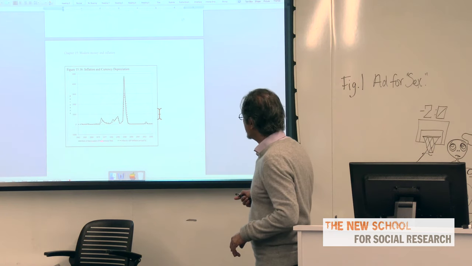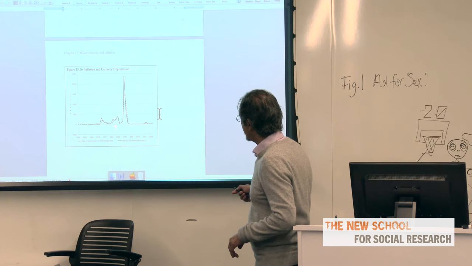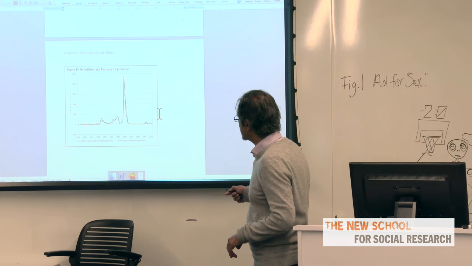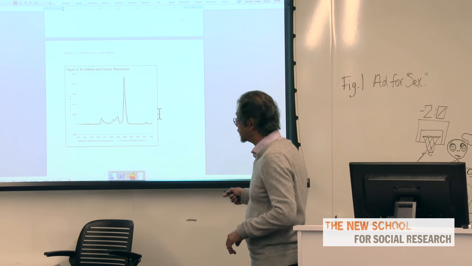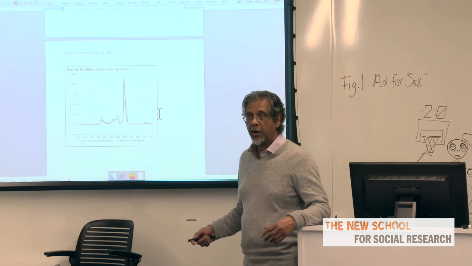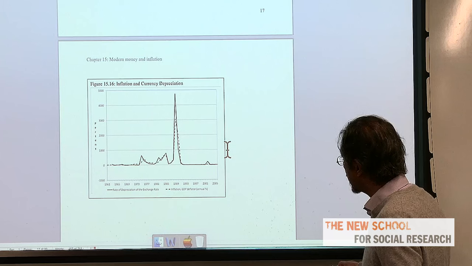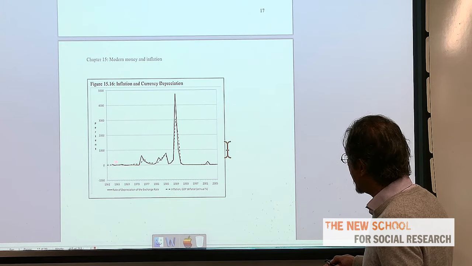Here we have a lovely relationship between the rate of depreciation of the exchange rate and the inflation rate. This is the rate of depreciation of the exchange rate, that's the dark line, and the inflation rate, which is the dotted line. When these are low, there's really not much relation between the two, which is why the purchasing power parity hypothesis doesn't work. As the rates become higher, like 500%, you see much more relationship.